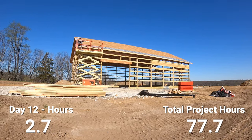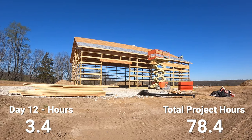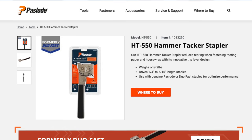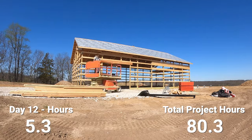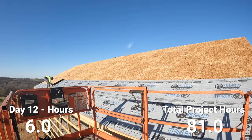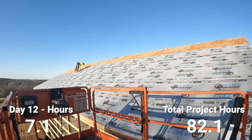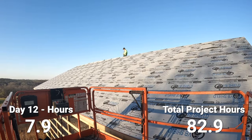We use synthetic paper on most of the builds that's rated for steel, and we use 5/16 staples. The best air stapler I've found is the HT-550 — it used to be Duofast before Paslode bought them out. It's a little bit more difficult to load, but clearing jams is amazing, and it almost sets the staples perfectly flush every single time. Some jurisdictions require H-clips between your plywood sheets, but when doing a steel roof, don't use those because they will show through the steel. Same thing with staples — if you're not getting them flush with the plywood, there is potential that they will show through your steel.